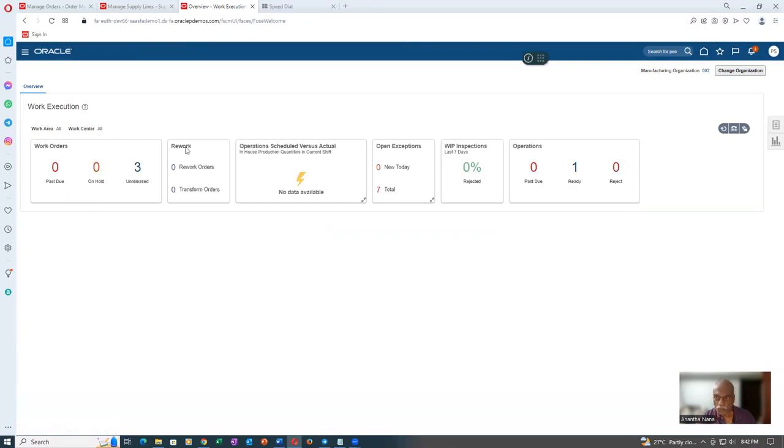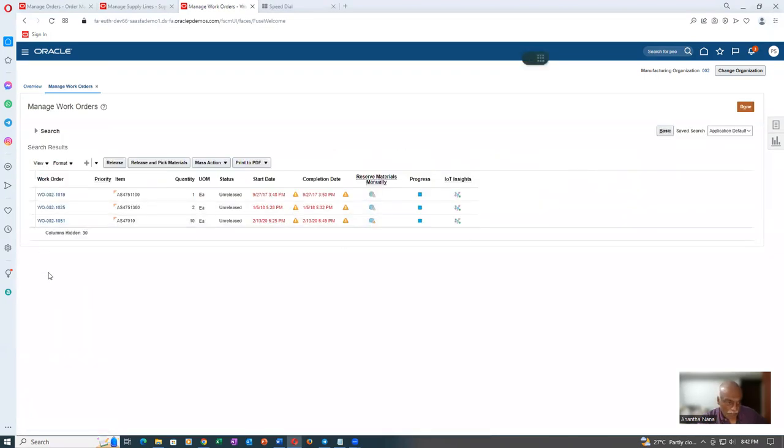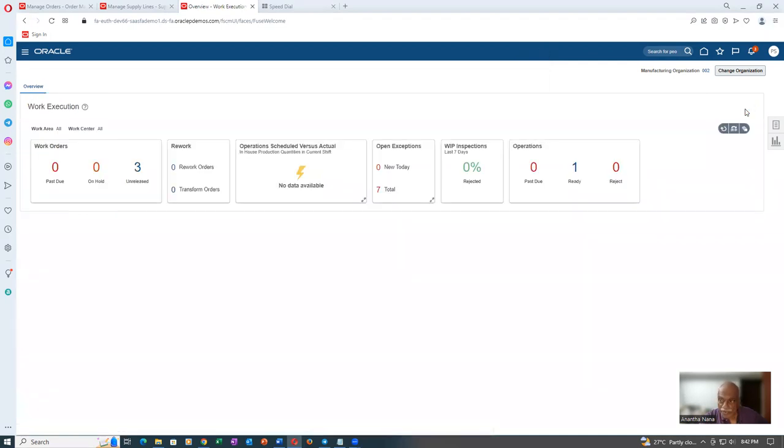Everything is coming. We will now see what is the status for that. So unreleased is 3 now, fine. I am in the 002 org only, fine. Unreleased is 3. If you click on the unreleased, it will not show you. On the main info itself, one is saying ready, and then unreleased is 3. So they're all AS number, fine. Do not show our item at all. So maybe the work order creation is now getting delayed actually.